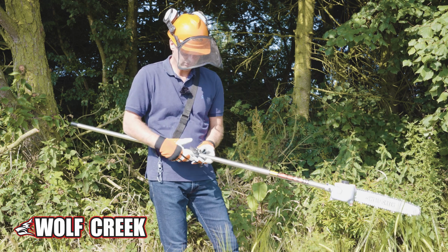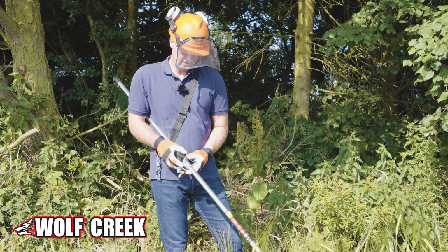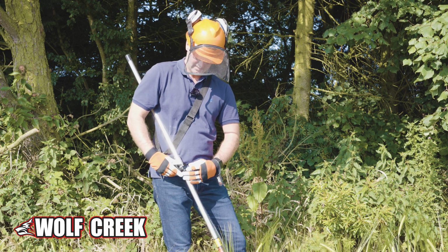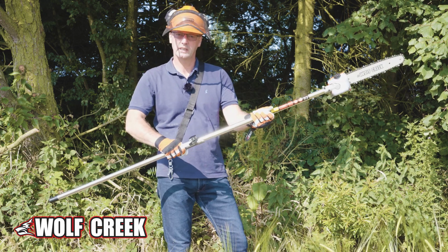Push the protective cover over the top, and then just screw up the wing nut on the end there. There we go, that now locks it into position. So that's now locked, that's going nowhere, nice and tight.